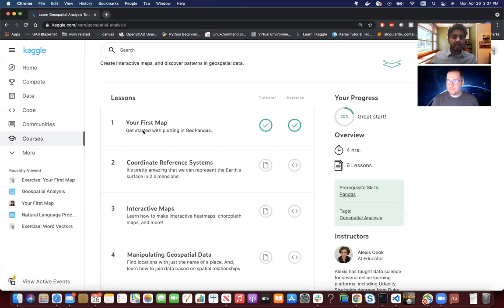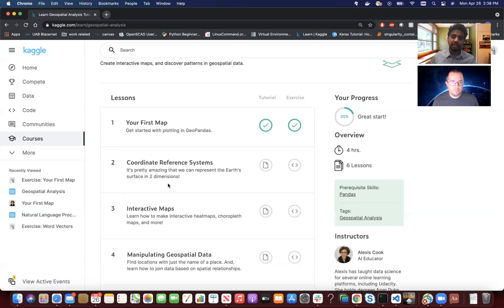So we'll be continuing with our geospatial exercises, and the next one is the coordinate reference system. If you haven't done the first video, I strongly encourage it. It's always good to start with the first exercises and go part one, part two, part three, part four, rather than starting in between, because sometimes we have a knowledge base that we'll be using in the next exercises.